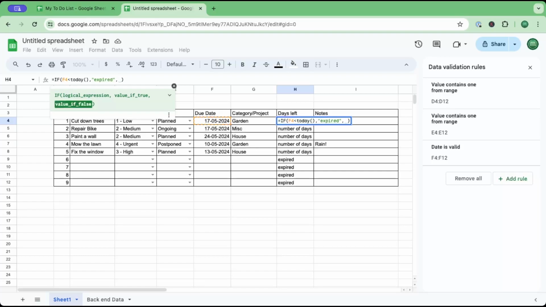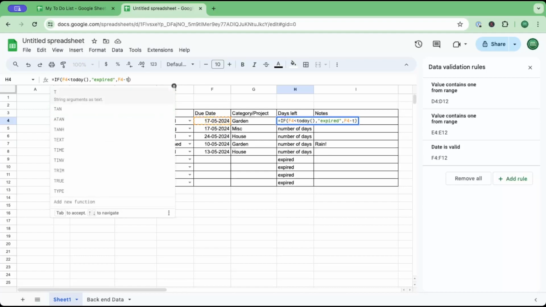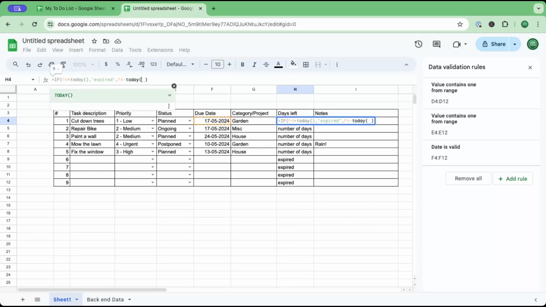So I will have F4 minus TODAY. That's what I want to calculate, and I hit enter. When I'm making this video, it is the 8th and the 17th is the due date, so the number of days left is 9.